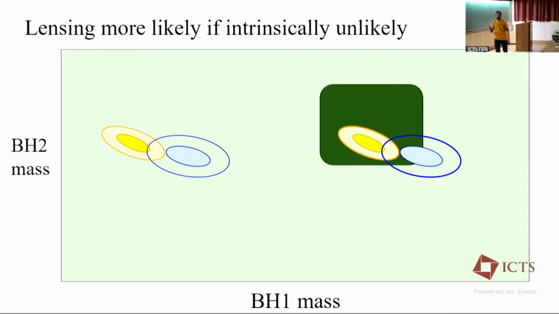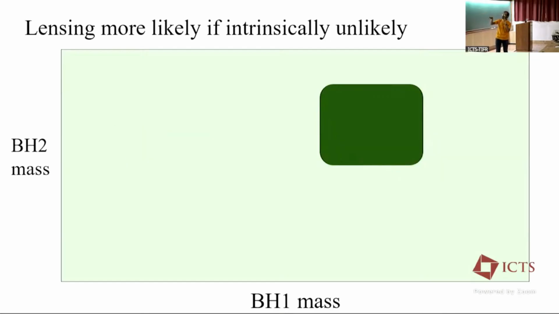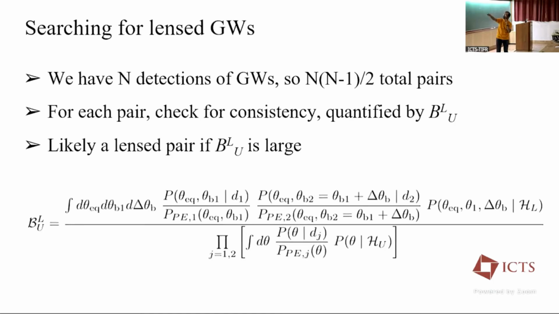So an example is, if you go out and you just randomly pick two people, if their height is similar, will you call them twins just by that factor? Well, if the height is similar and it is between 5 to 6 feet, they are very unlikely to be twins because most humans have a height between 5 to 6 feet. But what if you found two people whose height is between 7 to 8 feet and it is very similar? Then they are very likely to be twins, because that is already less likely and you found two of them. So that's the same factor here. These are the three main pieces of information which go into this.